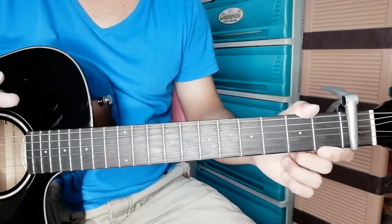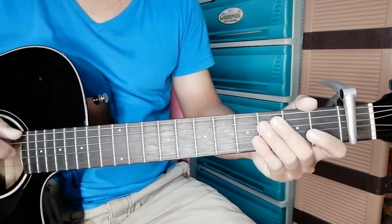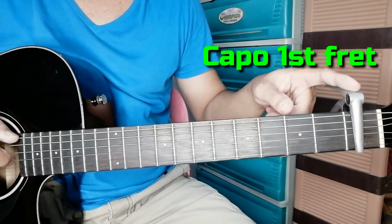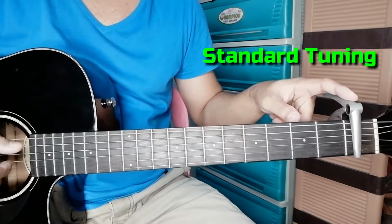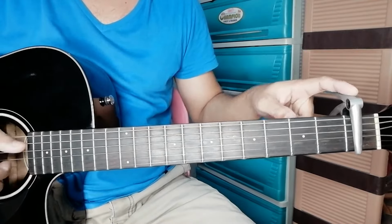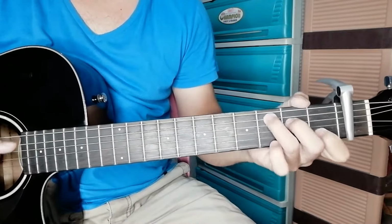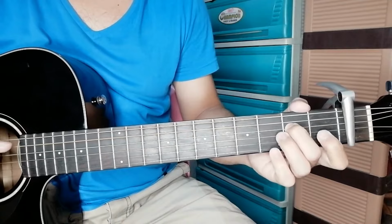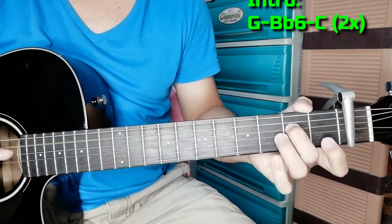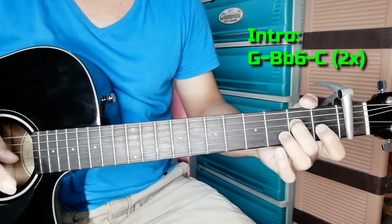For today's lesson, I will be teaching you the song I'll Always Love You by Michael Johnson. So in this song, we'll be using the capo. We will be putting the capo on the first fret here, then standard tuning. Okay, so this is the intro. As you can see, the intro is repeated twice.